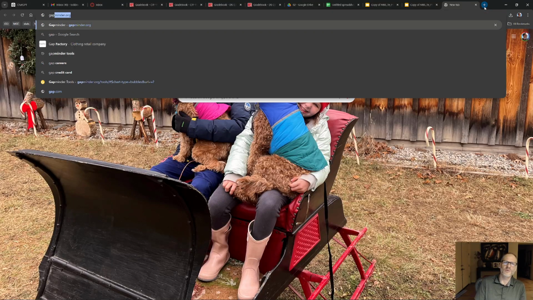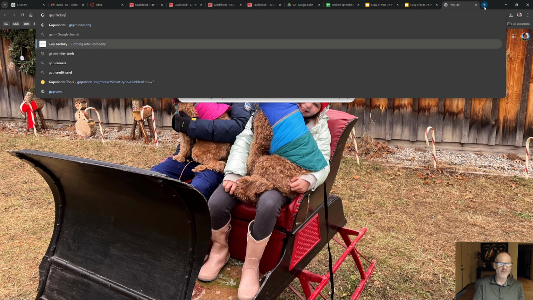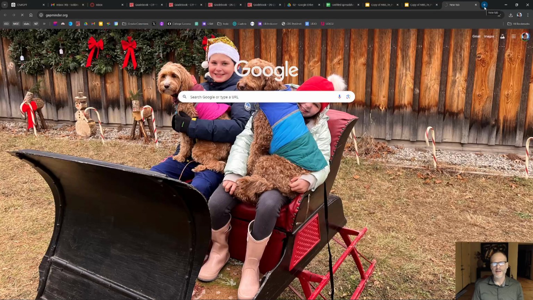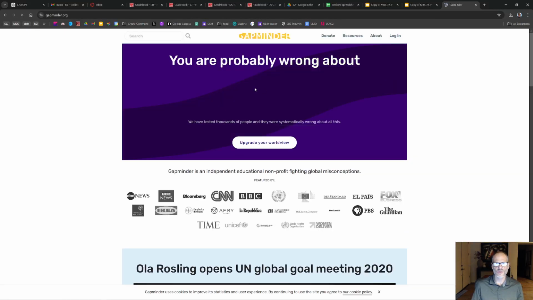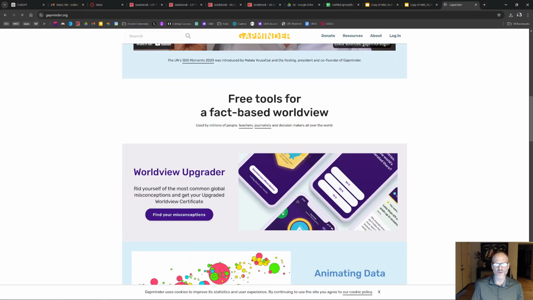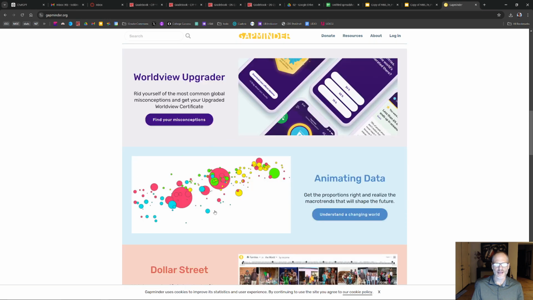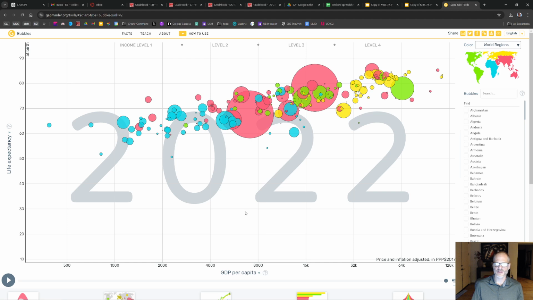I don't know if I showed you this website. I showed it in my in-person class, but Gapminder is a beautiful website, and it has this great tool. If you go down to gapminder.org, they have tools, and they have this tool right here. This is an incredible example of data visualization because it captures so many pieces of information in one really cool graphical display. Here, I just want to show you this.